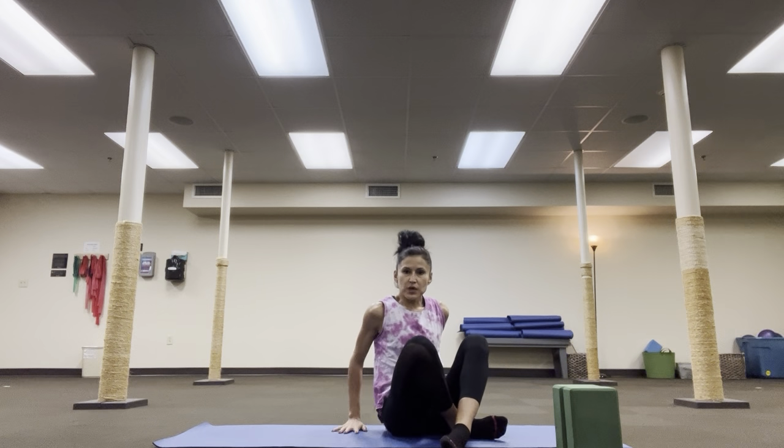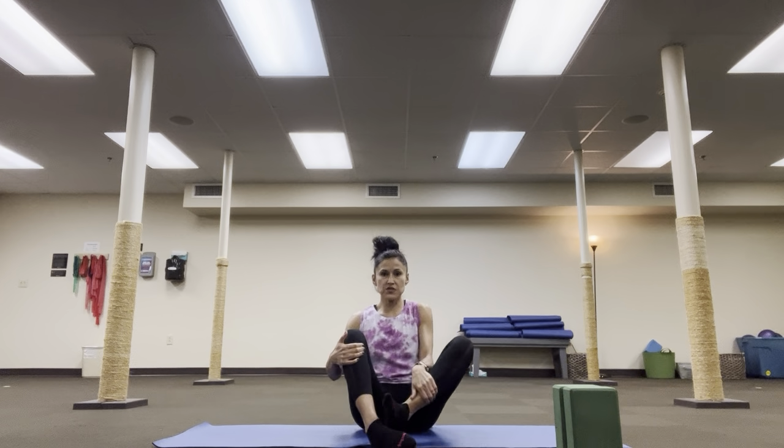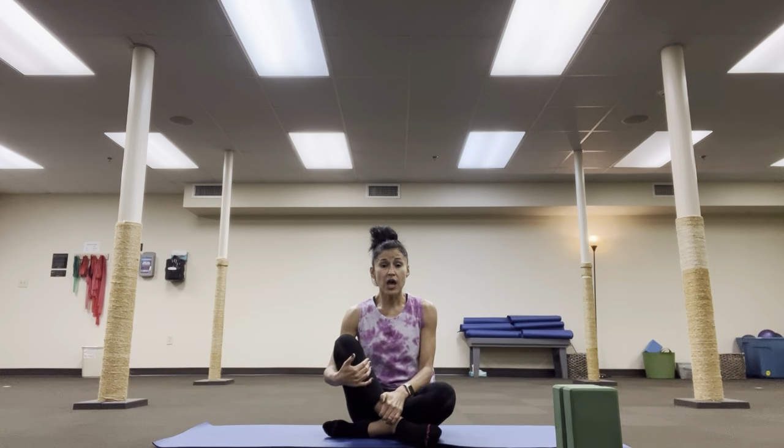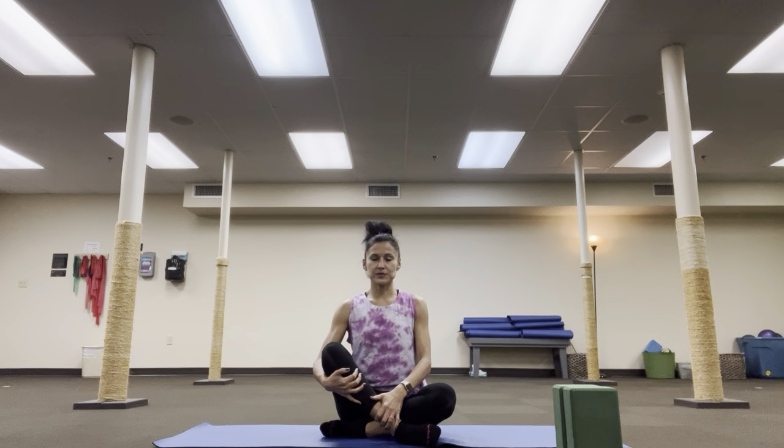And we can just face forward, even though the mat is out long here. We're just going to transition through. So just finding a comfortable seated position. Cross-legged if you can manage here. Nice big inhale, full exhale.